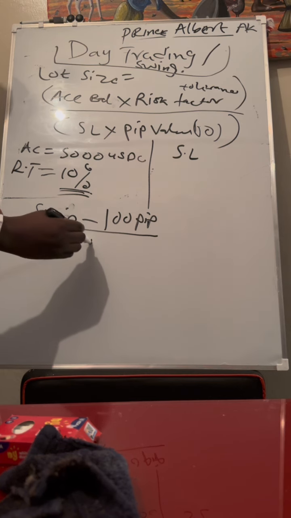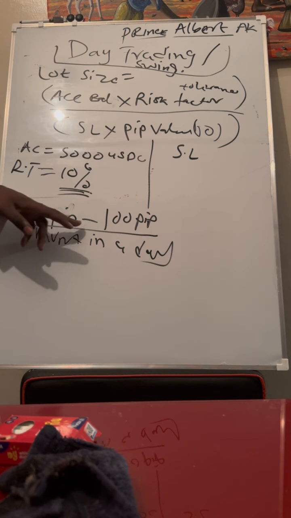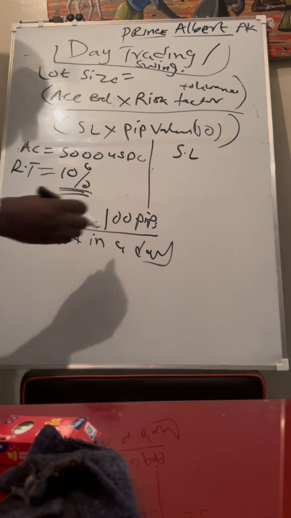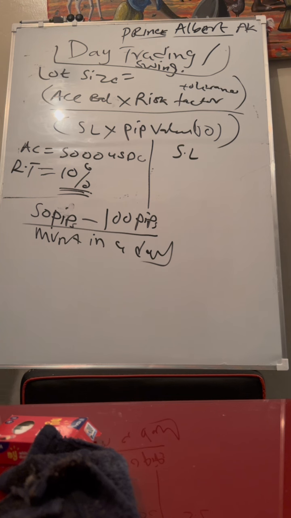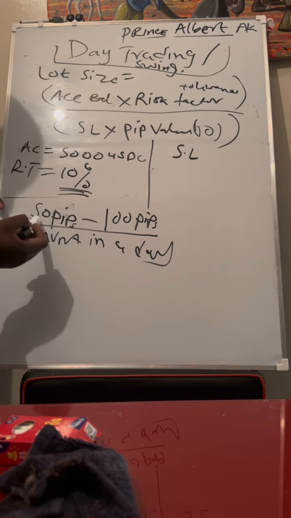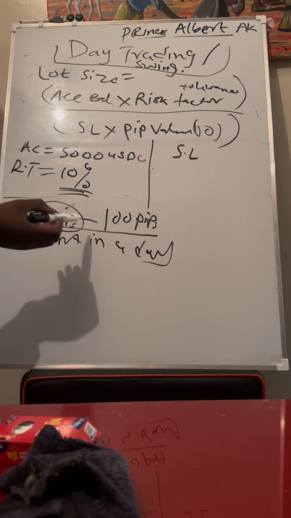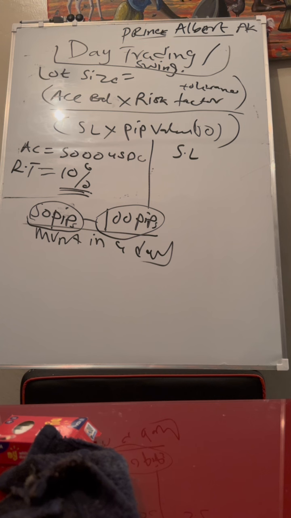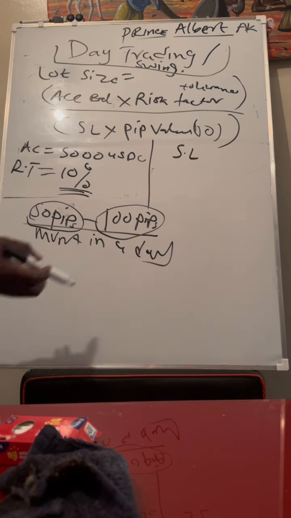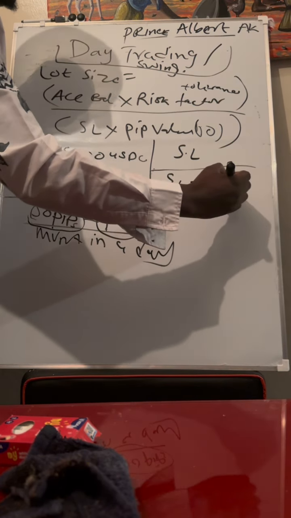These are movements in a day. So we have like 50 pips to 100 pips movement in a day in most currencies. So how are we going now to know our factor? Let's settle somewhere in between to get our stop loss factor here. On a bare minimum, this is a stop loss. On the lower side is 50 pips, on the higher side is 100 pips. So let's take the lower side all the time. So our stop loss equals 50 pips.